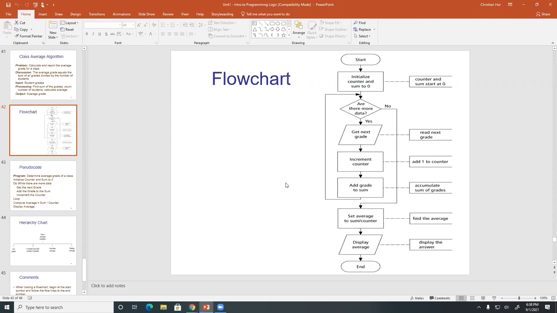And you can always go back to this page or this design to make sure why your program doesn't work the way you expect it to work. Because maybe one of the steps is missing or is incorrectly coded, therefore you don't have the result that you wanted. So here we have kind of similar as before, it's a looping chart. It starts here, runs through a lot of processes, and then loops back again until this is no longer true. Then you exit out of that and you continue on until you end that program. Okay.